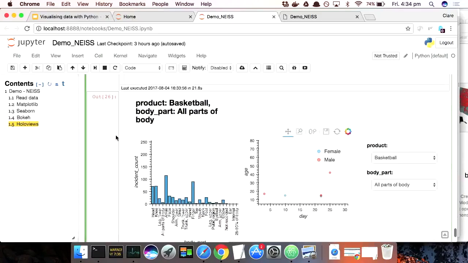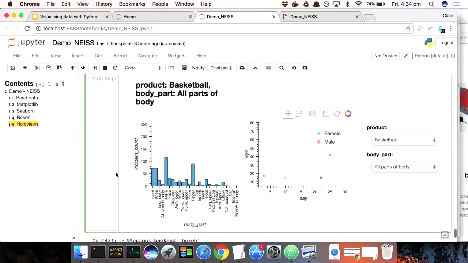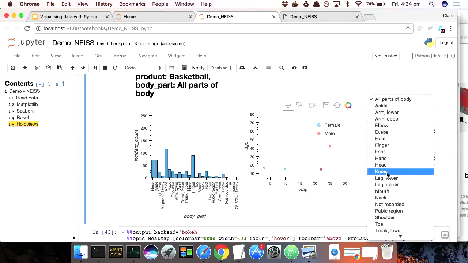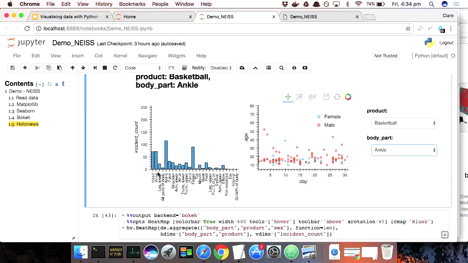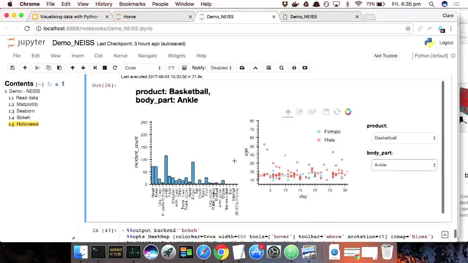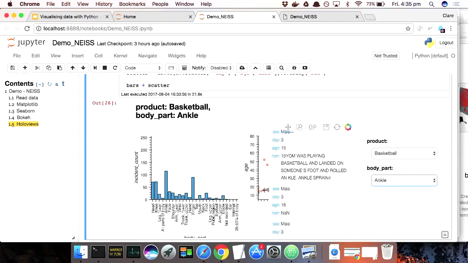And I won't go through the syntax. And when I say plus, you can see it just puts them next to each other. It still gives me the variables that I haven't used. In this case, the body part actually is used in this graph, but it's not used in this one. So when I change the body part, the left-hand graph won't change, but the right-hand one will. Right? So on the left-hand one here, I can see that for basketball, it's usually ankles, fingers, a fair bit of head and knee that's getting injured. And so I could choose that, and then I could mouse over to say, how are people injuring their ankles when playing basketball?